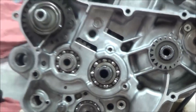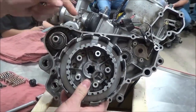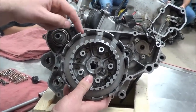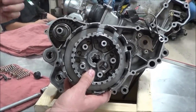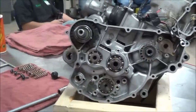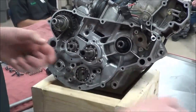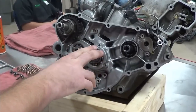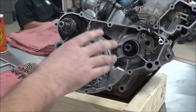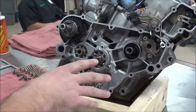Right, it's going to drive the clutch basket here. So that's going to be our couple to our transmission, and the clutch is what's going to separate us from engaging and disengaging that power to the rear wheel. So we're going to take a look at those components and see what we have here. As far as our primary drive gear, since this is just a practice motor in the lab, I'm not using Loctite or torquing or anything else, but I will talk about the areas that are common to have Loctite. Does that make sense?